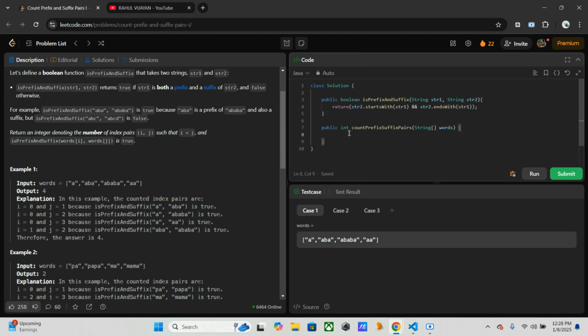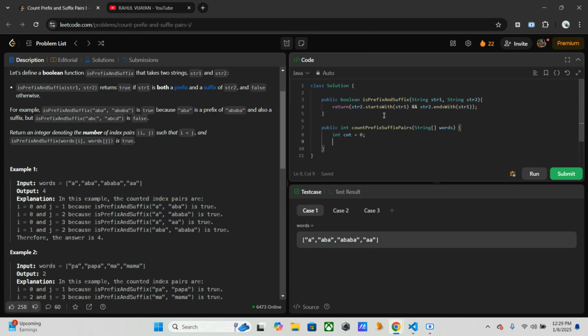Now we are getting into the main function countPrefixSuffixPairs, which takes an array of string words as input. Now we initialize a counter, int count equal to 0. This will store the total number of valid prefix suffix pairs.